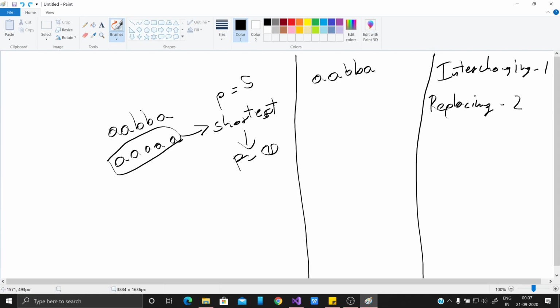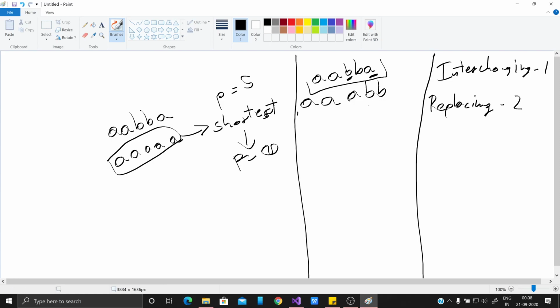So there's a procedure for it. First we do the interchanging, then we replace. Let's do it manually first. Let's interchange this B and this A. Then we'll get triple A B B. This is a smaller lexicographical string than the earlier one, because B is the biggest and will come at the end.